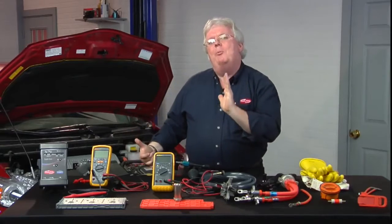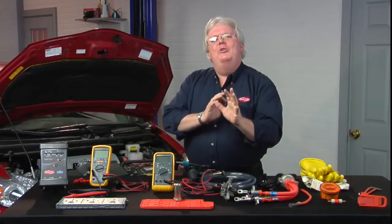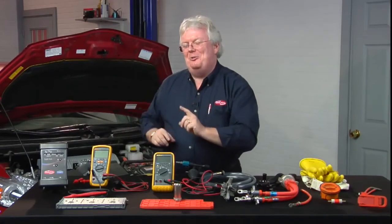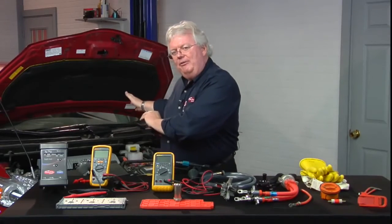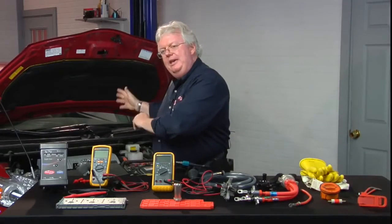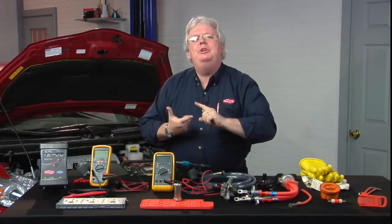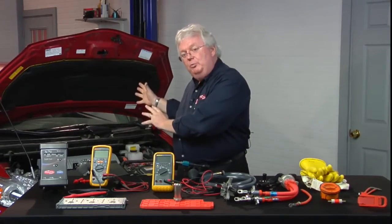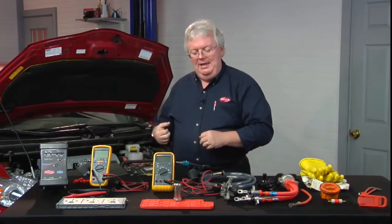You can't afford every hybrid manufacturer's factory scanner, but remember — over half of the hybrids on the road are Toyota and Lexus. So if you had a Toyota Lexus factory scan tool, you can really do a bang-up job diagnosing these hybrids. Every advantage you can get matters on a complex vehicle, and hybrids — which have been around since around 2000 or 2001 — have more complexity than we've ever seen since computers showed up on cars in 1981.